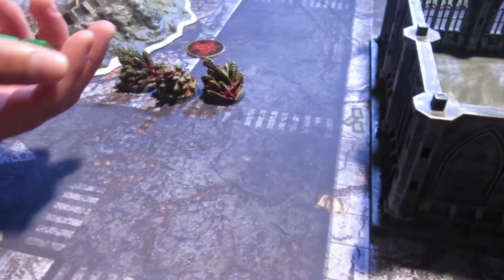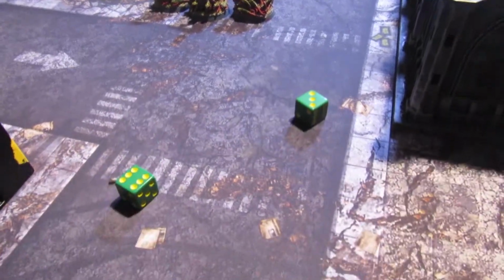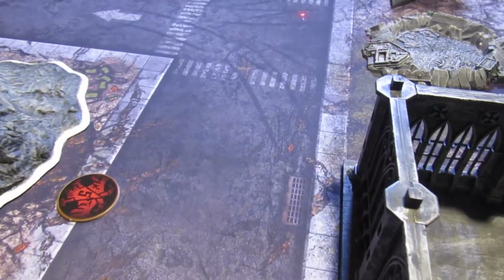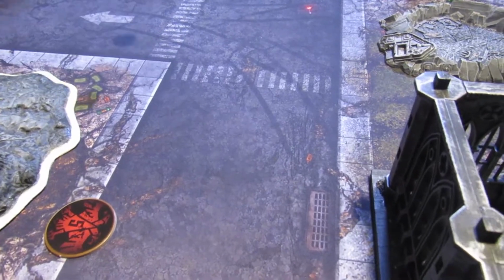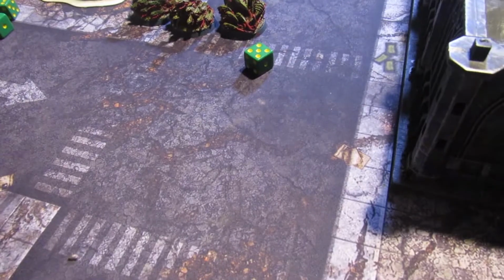On the first one, this is the close one. So he needs 4s to hit. 1 hits, strength 8, so 3s to wound, and it is a wound, and it will be -2 on the AP. Okay, so looks like a 5 up. No. And it does D3 damage. 3.